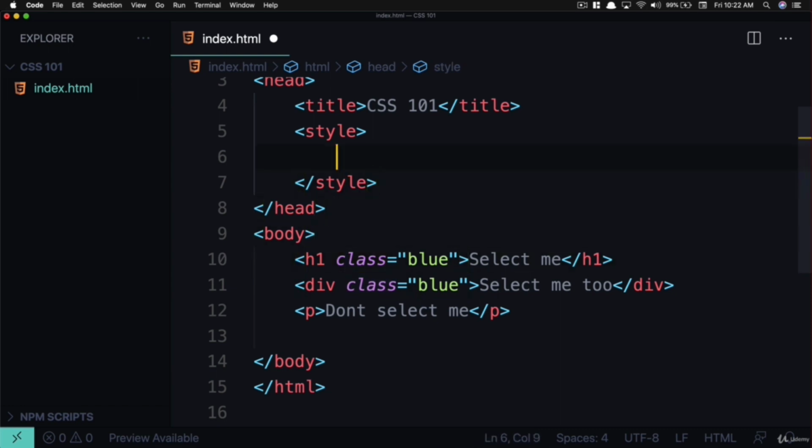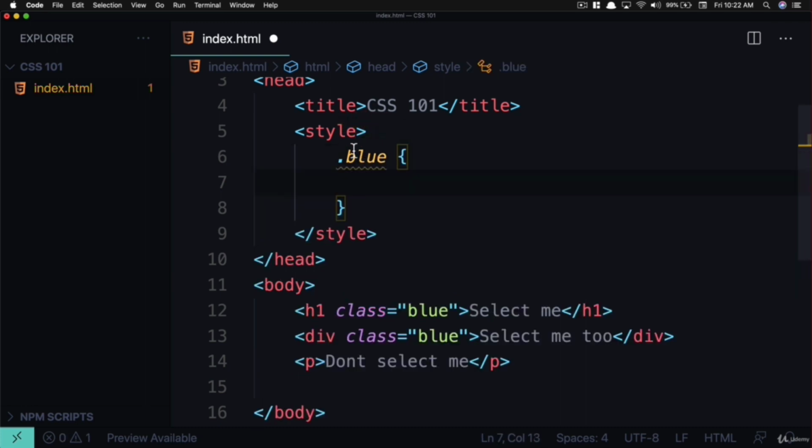They both have a class. In our CSS, we can't just type H1 and div, although we can do this. This is a different type of selector, we'll talk about it later. We just want to select the H1 and the div by the fact that they have this common attribute, this common class called blue, and we can do that with dot blue. I just made a selector here, dot blue, and you can think of class as dot. Classes are dots in CSS. It's just a shorthand method of writing this out.